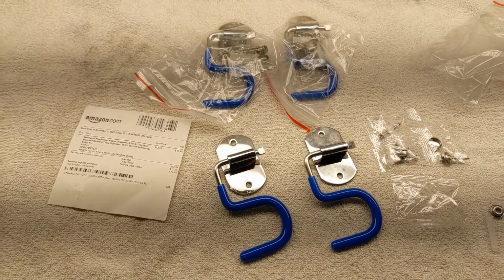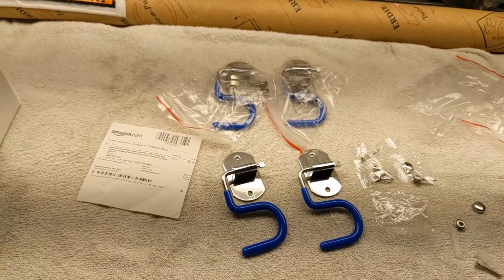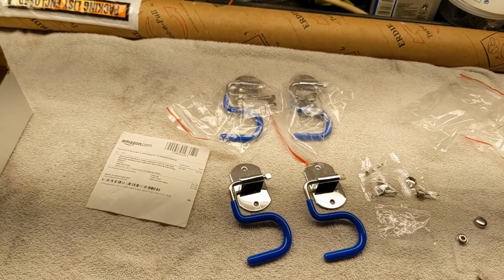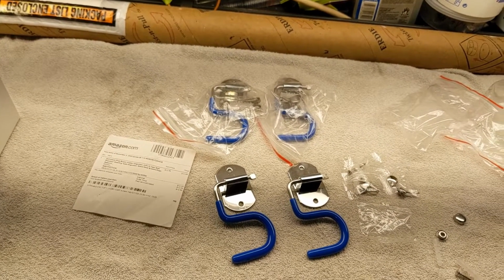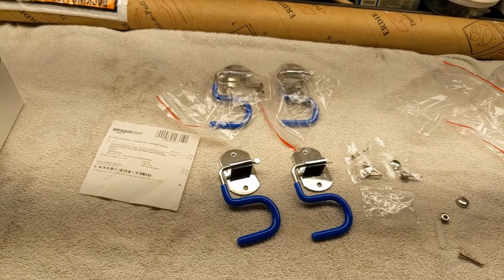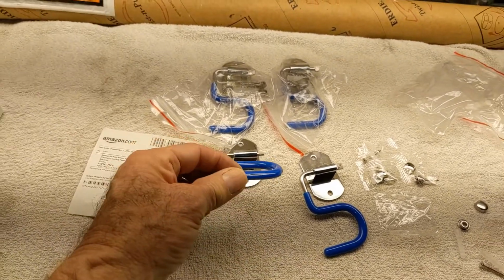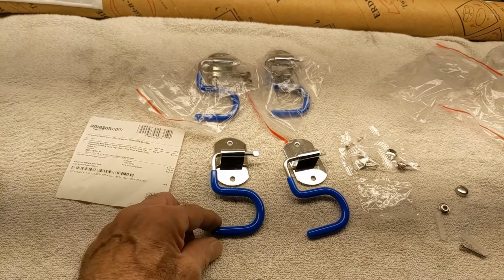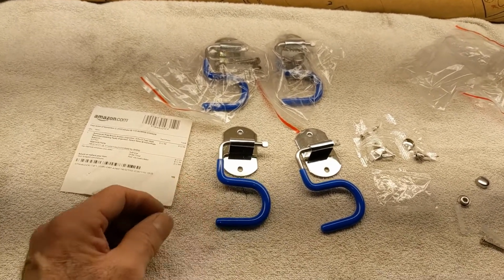Froggy here. In my never-ending attempts at organizing, I decided to hang up some tools that have long wooden or plastic handles on them, like brooms, mops, etc. And I kind of like the idea of these devices. It's like an S hook, or it doesn't really have a specific name to them.